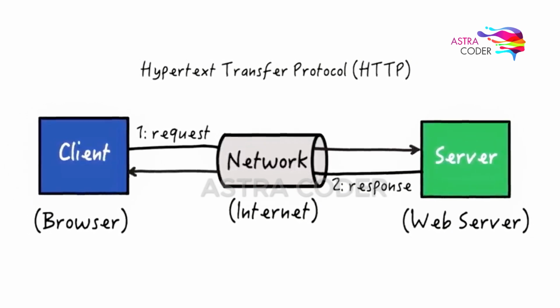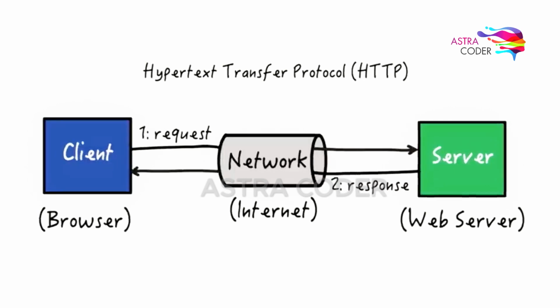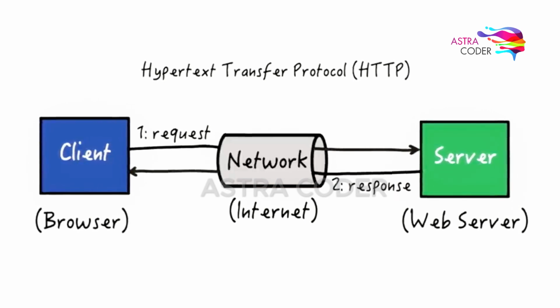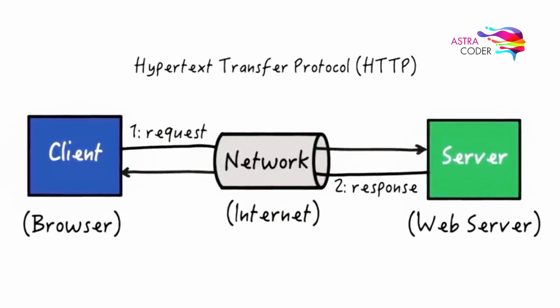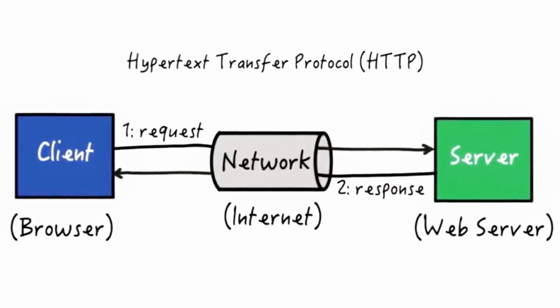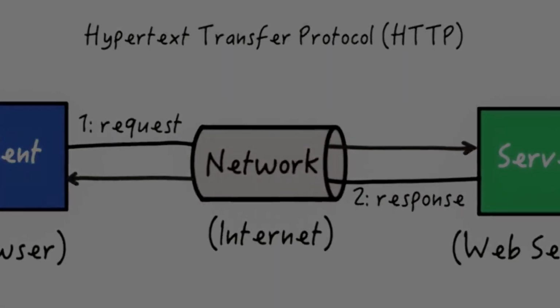It's important to note that HTTP is connectionless, meaning that a connection is established and closed for each request-response cycle. However, it uses TCP, Transmission Control Protocol, as its underlying transport mechanism for reliable data transmission. In essence, HTTP is the backbone that enables seamless communication between clients such as web browsers and servers, facilitating the transfer of web pages, data, and multimedia content across the Internet.